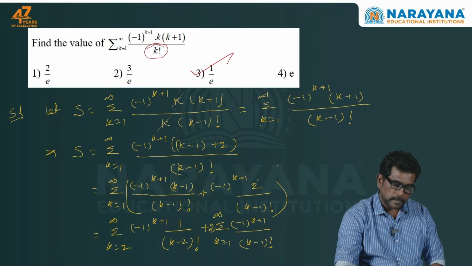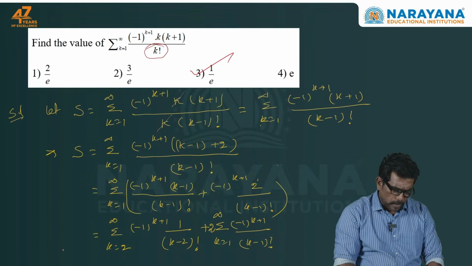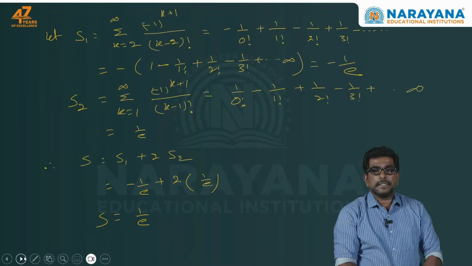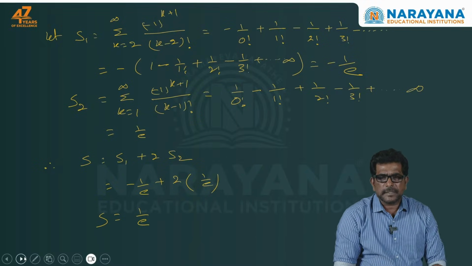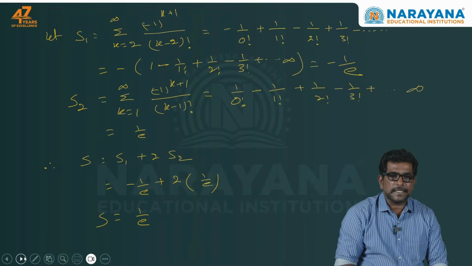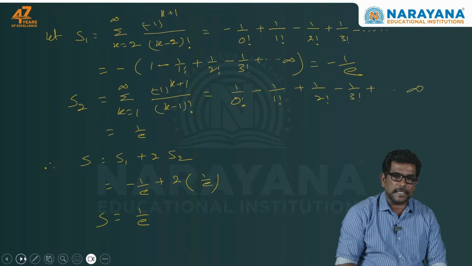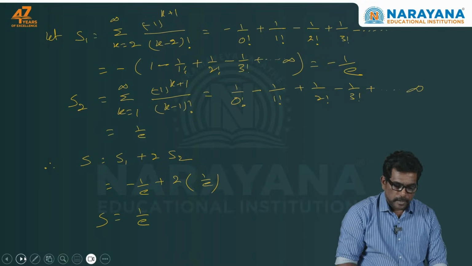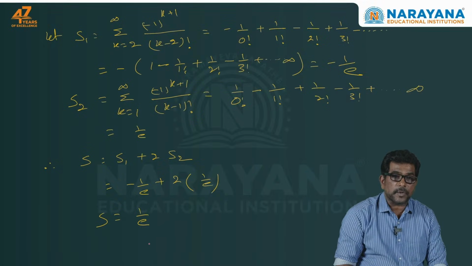The third option is perfect, and the problem is related to the exponential series. So this is under sequence and series, but special series it is, exponential series. Now this type of problems may have been asked in previous years also. So be careful about this type of problems.